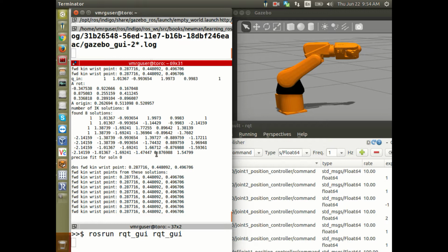Here, well, this is not close to 0. I would have to see it from the top, but it says 44 centimeters to the side, and then 49 centimeters up. And that would be the position of, I think, this point right here, if I'm looking at that correctly. That's the flange or the endpoint, okay?